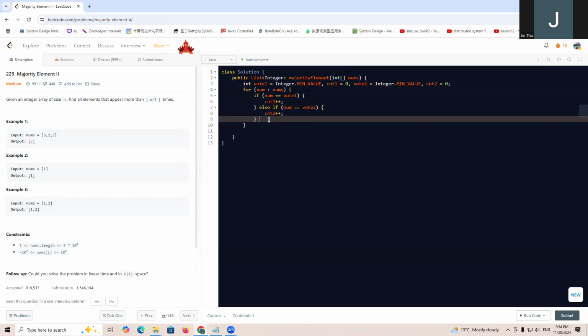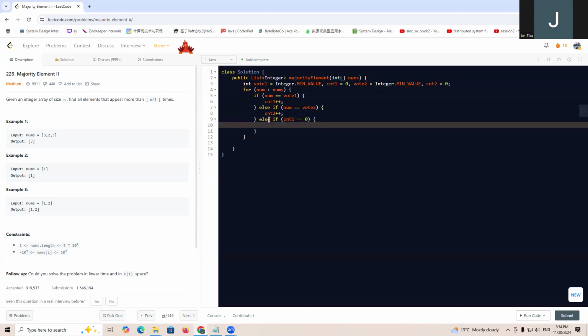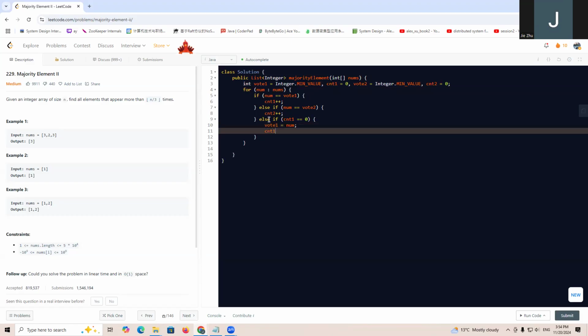Else, that is, it doesn't equal vote one or vote two. In this case, we need to see the counts of one and two. If count one already equals zero, then we'll have vote one equals num and count one equals one.